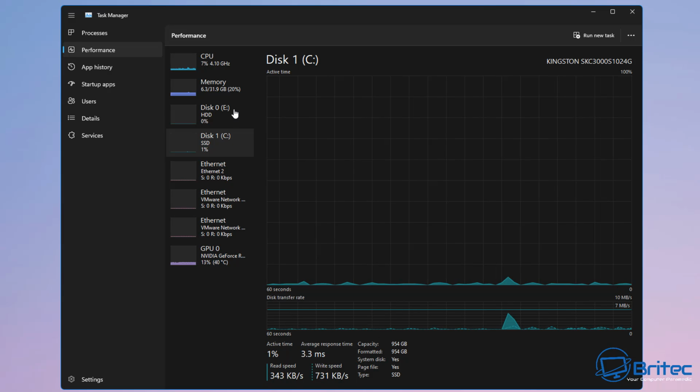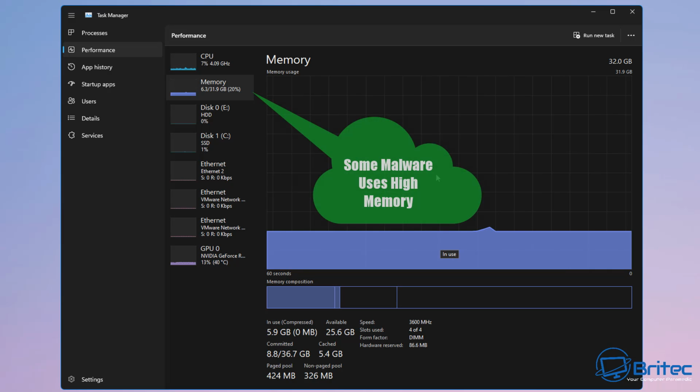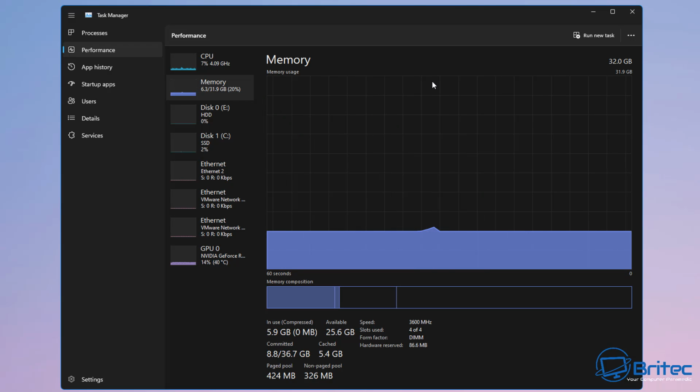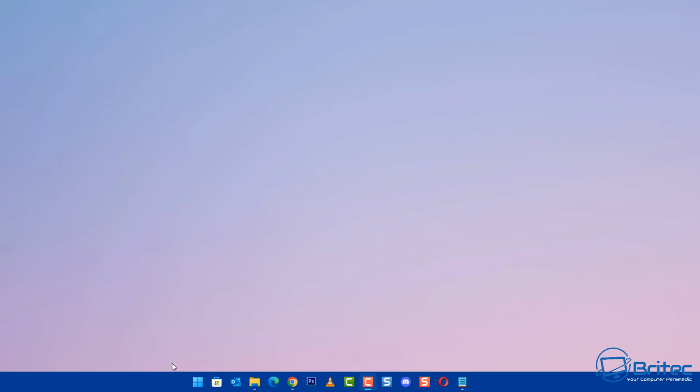Okay, another area to take a look at is your memory. Some malware will use a lot of memory, and this will climb to quite a lot of memory usage and slow the PC down. This is why when malware gets on the system, the PC runs slow, either you're using a lot of CPU, a lot of memory, or a lot of disk usage, or a bit of both. And this is the thing, the malware can really grind a PC to virtually a halt, and it will be really, really slow. You won't be able to do much on the PC, and that's because you've got a lot of malware that's using up all your resources. So you can check these areas here. These are important to check, and this is where I would start to check first to see whether you've got any sort of suspicious behavior.